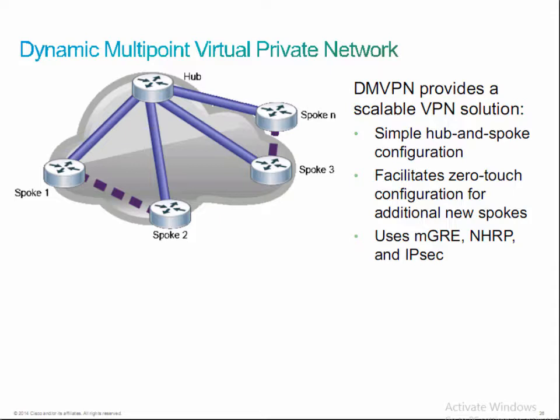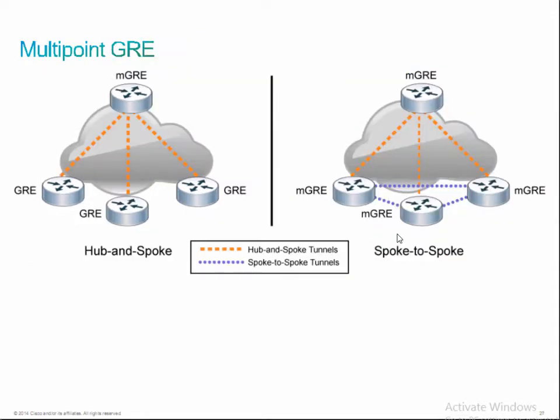There's some basic authentication, and then the DMVPN session is established. And that's really what MGRE provides us the capability of doing. MGRE stands for Multipoint GRE. On the left diagram here, you see the traditional hub and spoke GRE implementation. On the right side, we see more of a modern DMVPN implementation where we're actually allowing spoke-to-spoke communication.